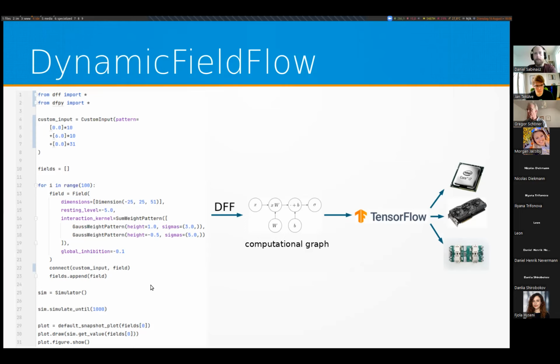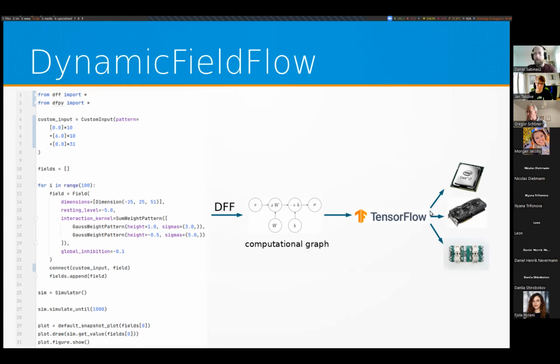Yeah, the next advantage is that we can benefit from existing Python libraries for machine learning, and one of these is called TensorFlow. And TensorFlow works by, so what you do is you supply TensorFlow with what's called a computational graph, which is a data structure that specifies how a certain computation should be performed.